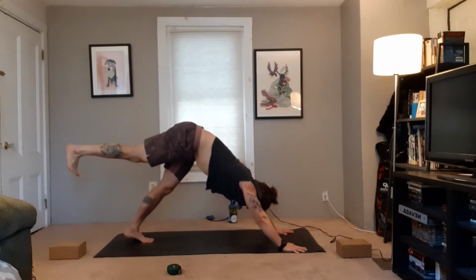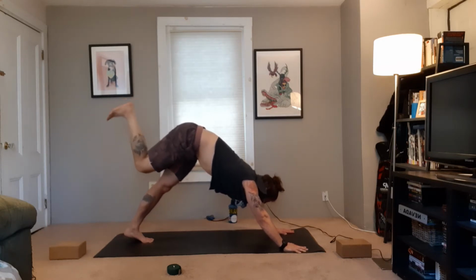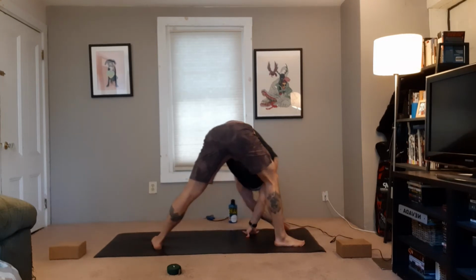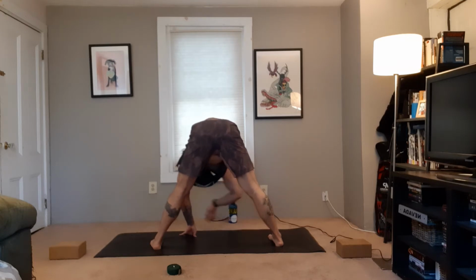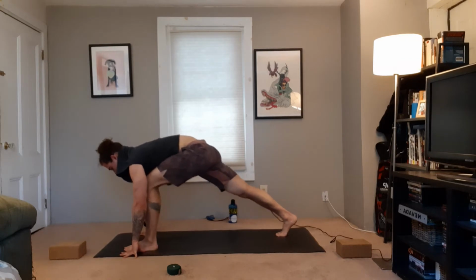Straighten out the lifted left leg, square off your hips, take an inhale. Exhale, knee in between the elbows. Step your left foot forwards, walk your hands to the right, make a pit stop in straddle pose, and then keep walking your hands to the right so you're facing the original front of the mat.